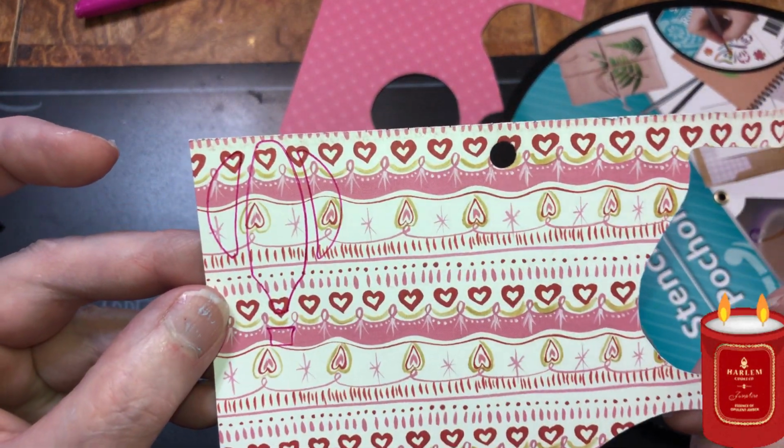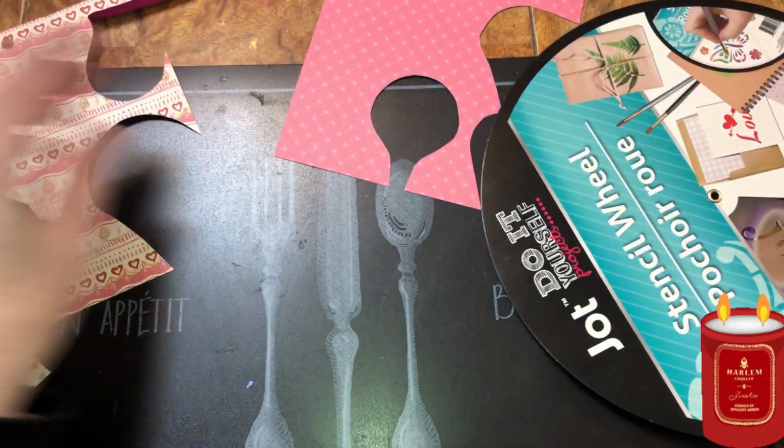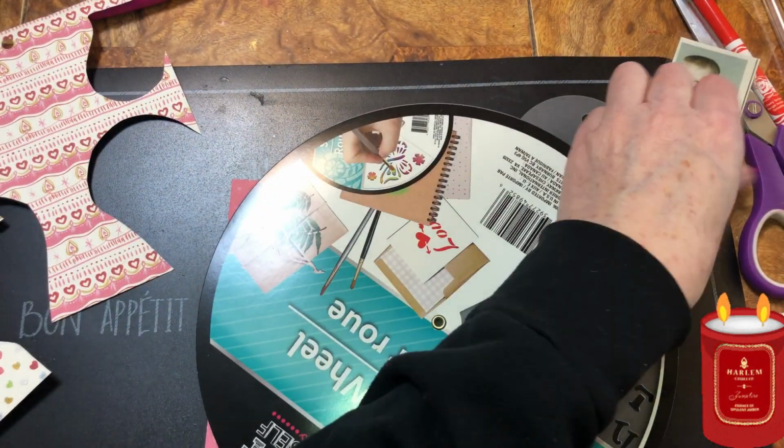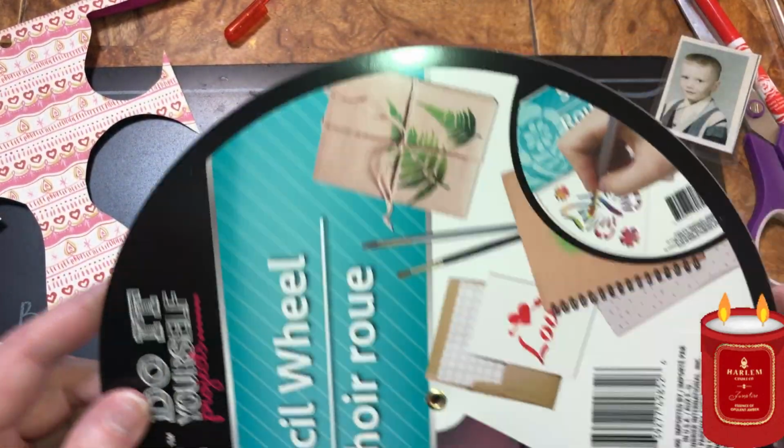That one, I'm gonna have to wait for these to dry or they'll smear. They will smear, beautiful beings. The gel pen will. Let's do a different color on that. Try a glittery gel pen, maybe.